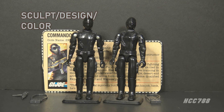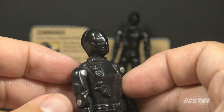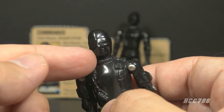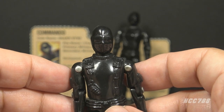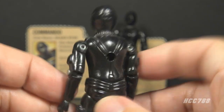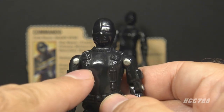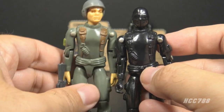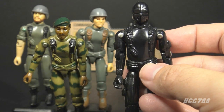Looking at the sculpt, design, and color of Snake Eyes: like most 1982 figures he shared parts from other figures, but had more unique parts than most counterparts. He has an all-black mask covering his entire head, black goggles over his eyes, vent holes over his mouth, and a headband on the back — a unique head. The chest is all black with no paint, featuring an elastic collar, straps front and back, pouches on the top straps, a grenade on the right strap, and a knife on the left. This chest is shared by 1982 Grunt, Breaker, Stalker, and Hawk.